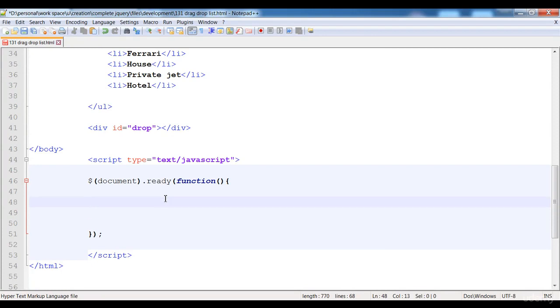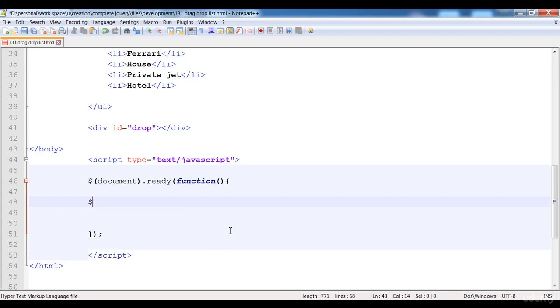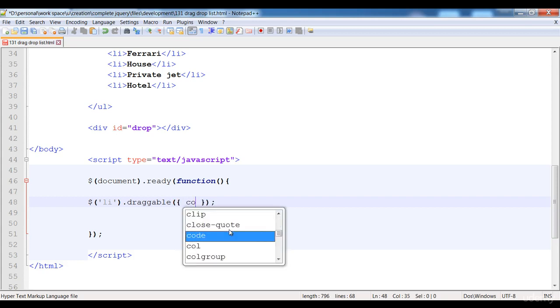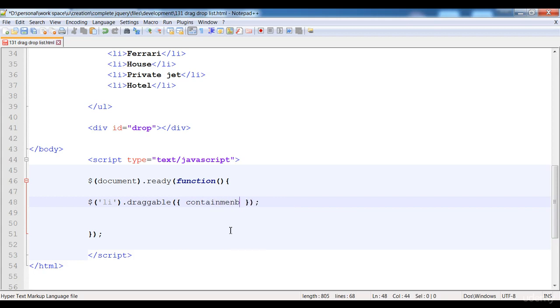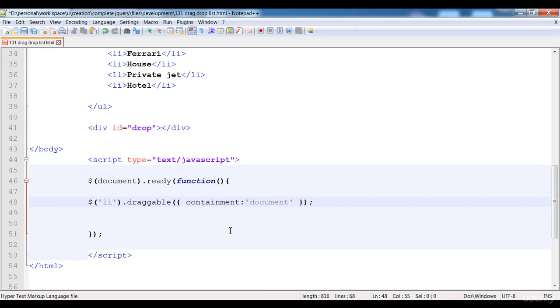First of all, we have to apply the draggable functionality on all of these list items. Select every list item and call draggable, with containment set to document, and revert set to true.